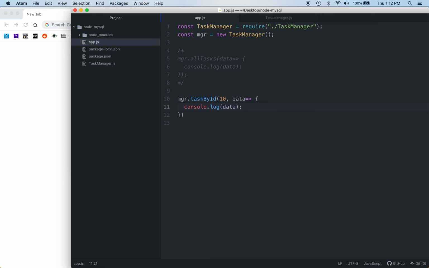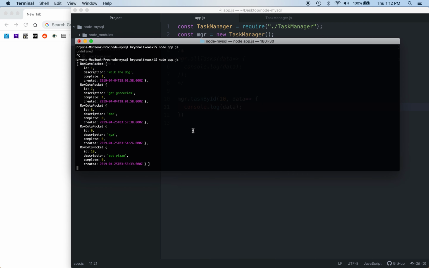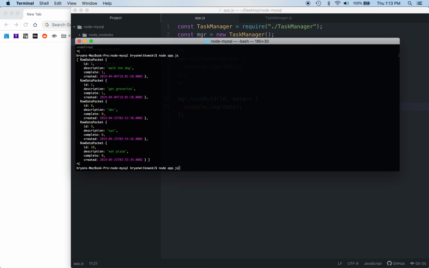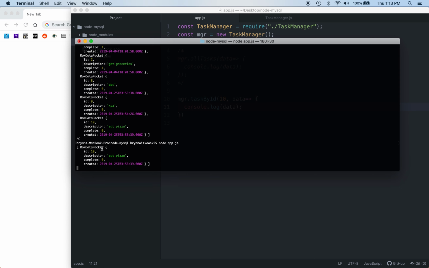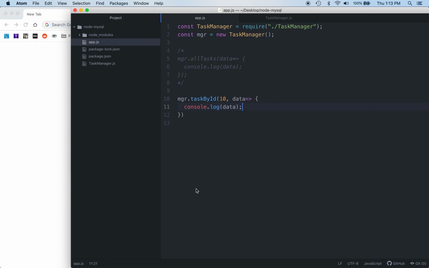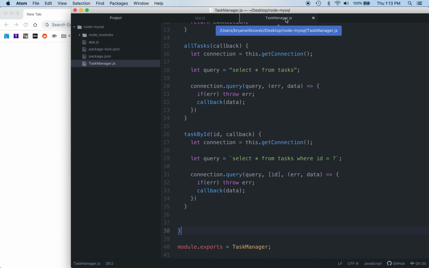Okay, so we come back over to our terminal, and we should be able to execute that same method. You'll notice that I get the one record that has eat pizza. You'll also notice that that one record does get included in a collection. I could come back and say that's not what I want. I might decide that I know that I'm only getting a single piece of data back. So you'll notice what I did is I changed the data.